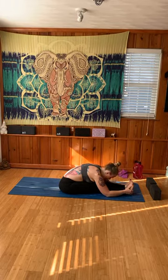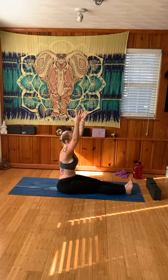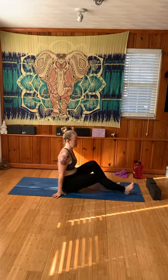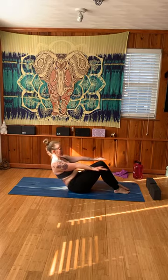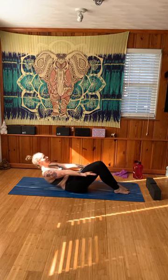Two more breaths here. Re-engage, inhale, lift everything back up. Exhale, relax the hands down by the sides. Bend the knees, make sure you have plenty of room behind you. Lift the arms up, slowly start to lower down, using that last little bit of core work here. Go as slow as you can go.